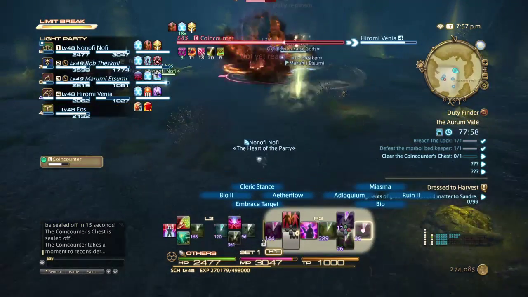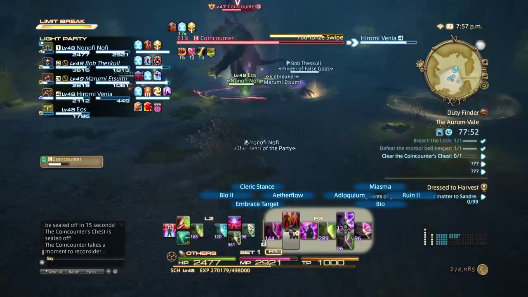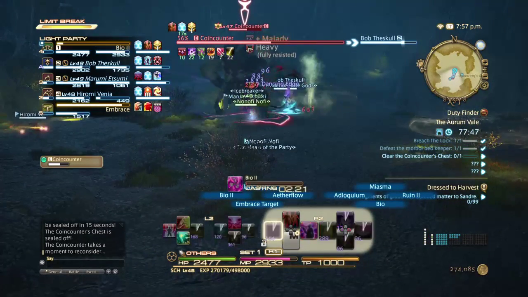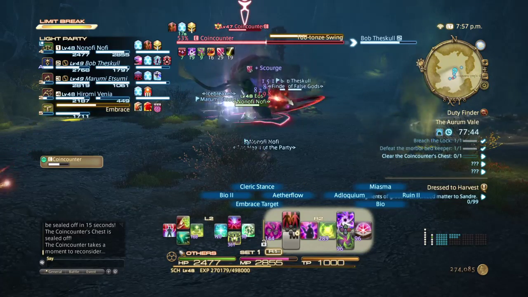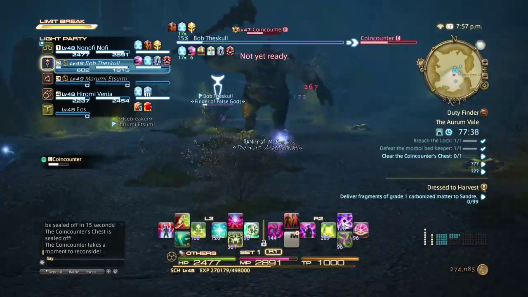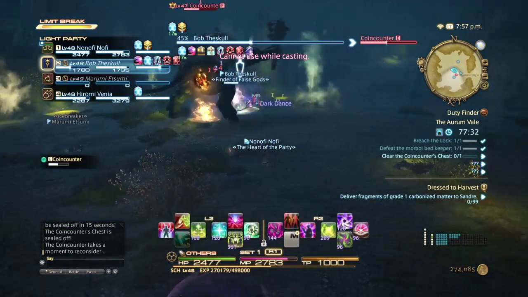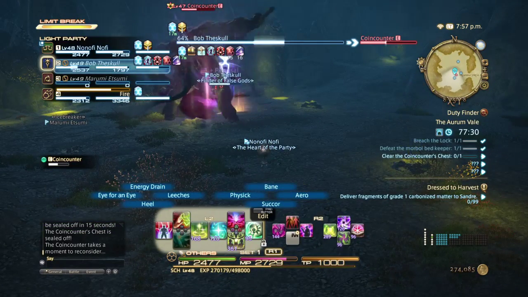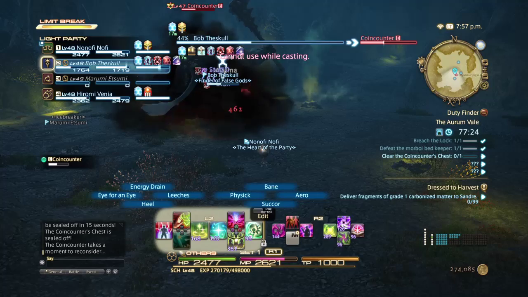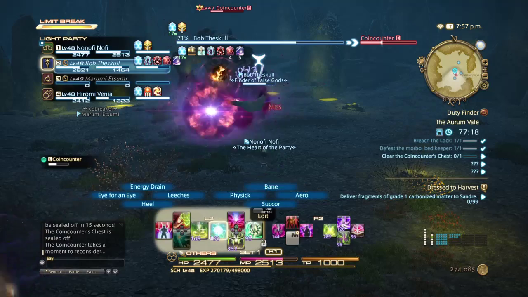And it will paralyze you. And then there is Eye of the Beholder, which is an arced AoE, which does more damage. And then there is 100 Tons Swing, where he uses both hands, and that is painful. When he uses both hands, he is doing it in a circle. When he's only using one hand, he's only hitting in front of him.